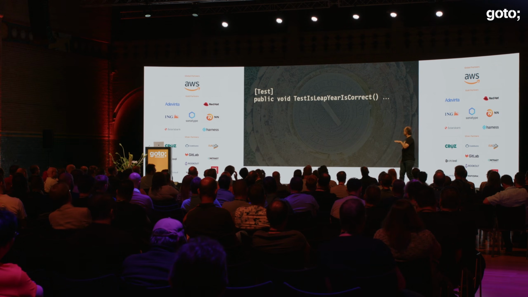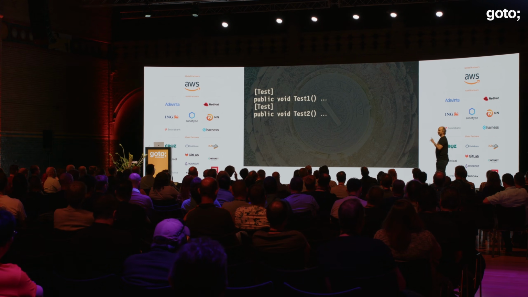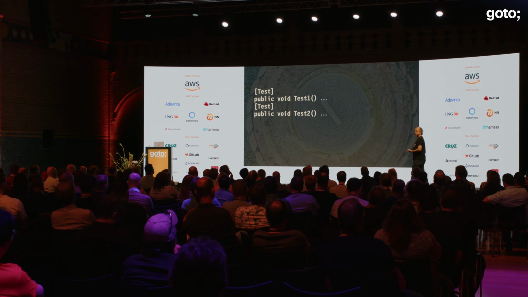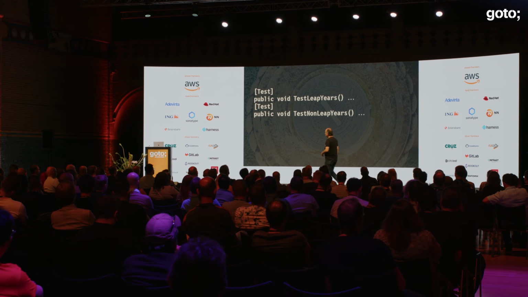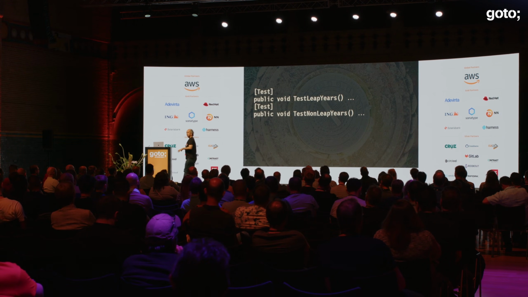And then maybe I think, you know what, I put everything in one place. I need to put it in more than one place. This is not the way we do this. Let's start looking at the domain itself. What does the domain of years tell us? Well, there are leap years and non-leap years. In fact, technically those are called common years, but let's just stick with the term non-leap years. So this is a starting point. We're still not done yet, but at least I'm making an attempt to reflect my understanding. I'm not just testing that the code works. I'm trying to explain what I mean by it works.